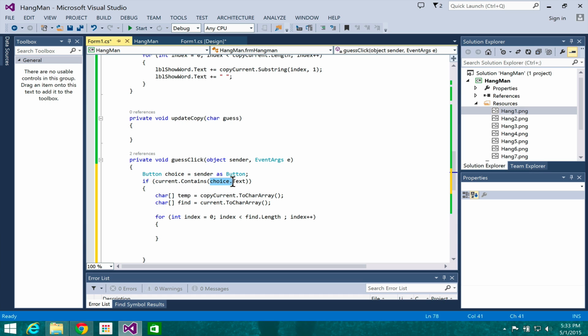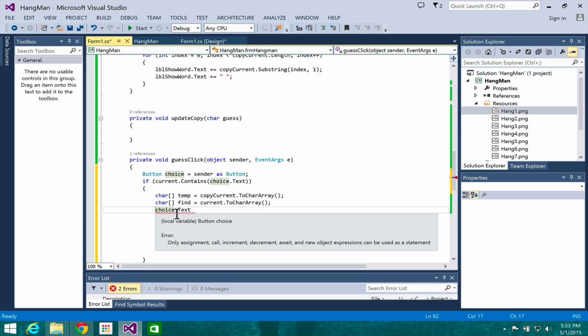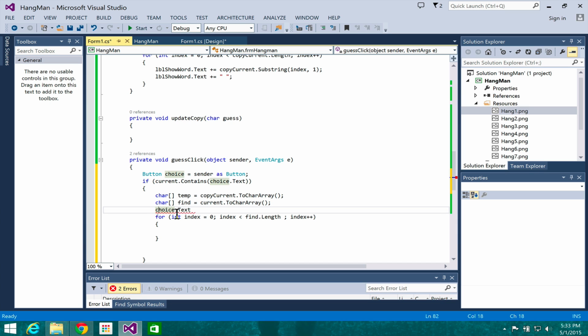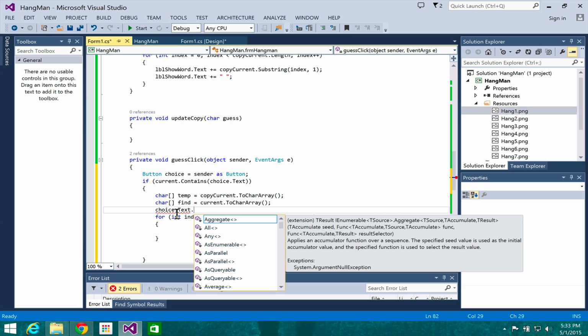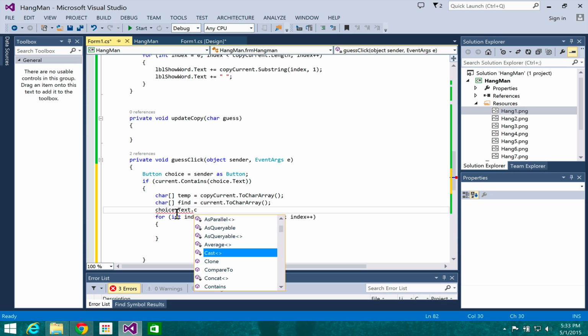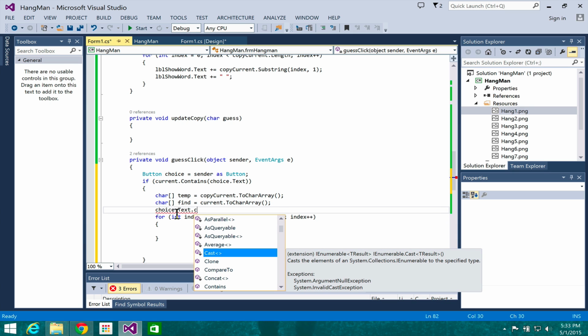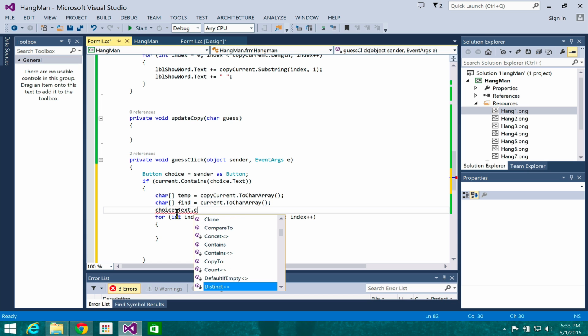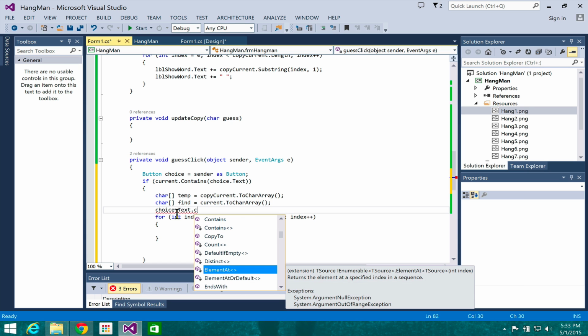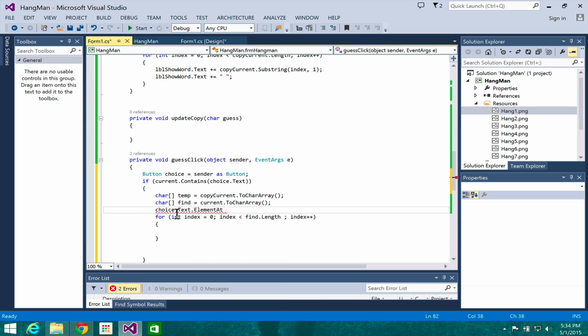This is a string, text is a string, so I can do things like char. Oh, element at. The element at, that's pretty slick.